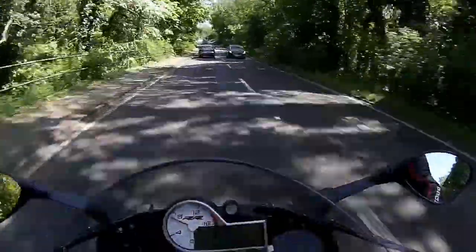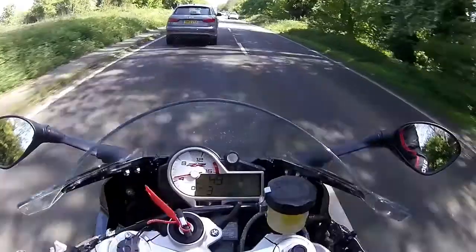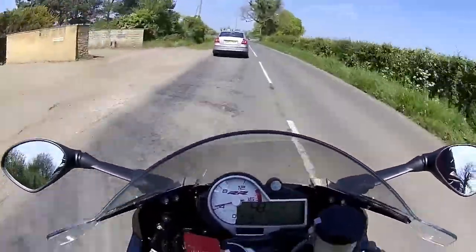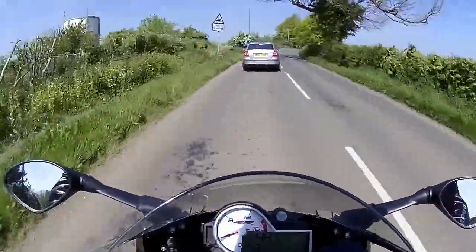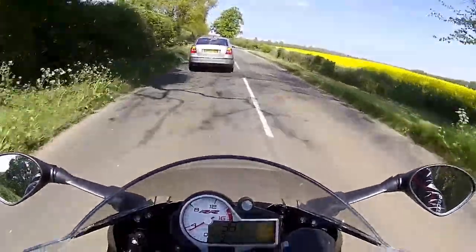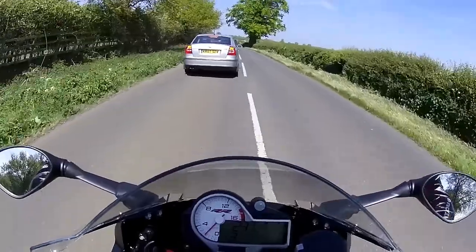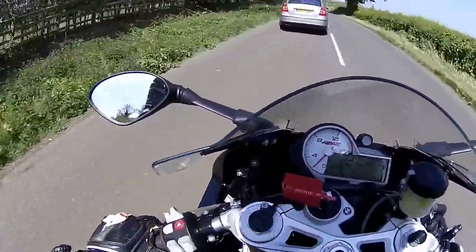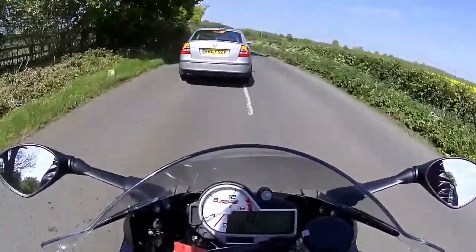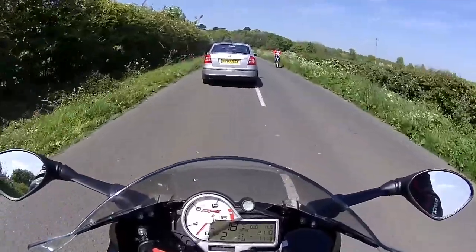Even now, today, on this ride, I won't even get close. One of the differences with this bike, I've already mentioned it, is the suspension and the way it travels over bumps. It makes riding a 200 horsepower superbike actually quite unintimidating. That's one of the words I'd use to describe this bike, and that's unintimidating. Bloody fast is one of the others.